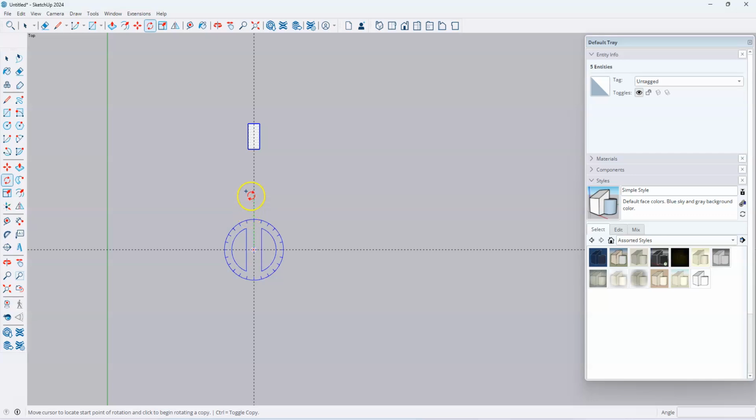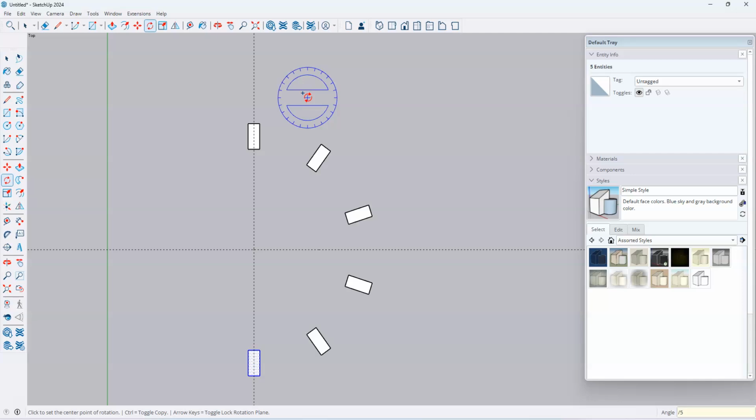Make sure you've got control activated. Get your starting line. Start to move away. I'm not clicking yet. I'm just going to type in my angle, 180, enter, and then type the backslash and the total number of copies. So I did /5.